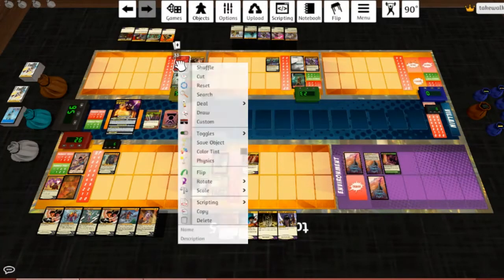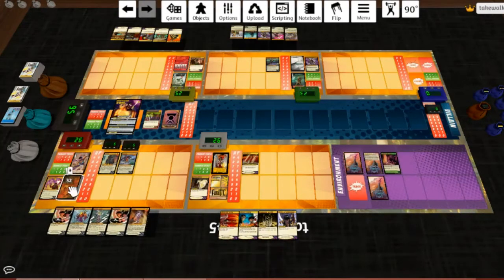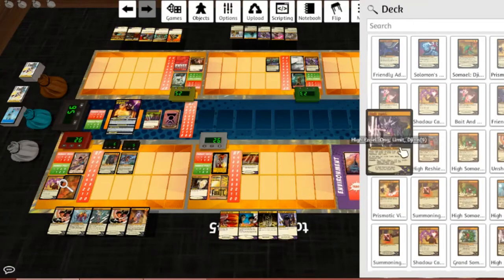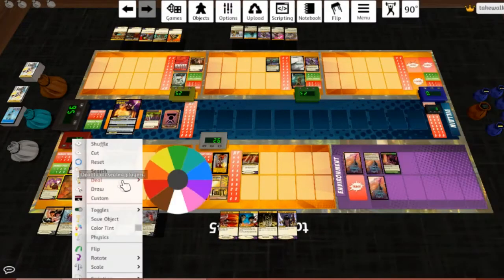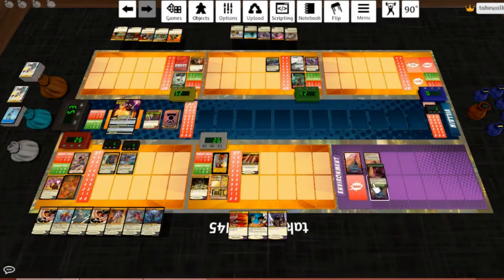And then draw. Alright. Ooh, I got Exile as well. We'll play Reshiel. I'll go ahead and search for High Bathiel. And you know what? I'm going to get High Reshiel instead. Draw a card. Bathiel hits for 2. Reshiel hits for 1. Okay, Fanatic is playing Consecrated Ground to get rid of that, because that would be bad.